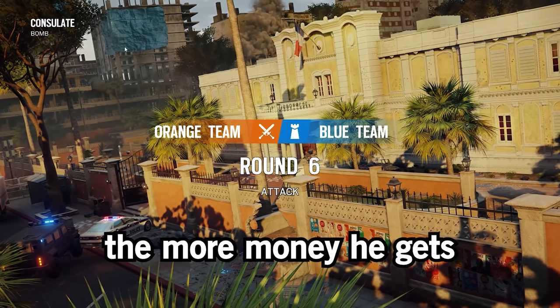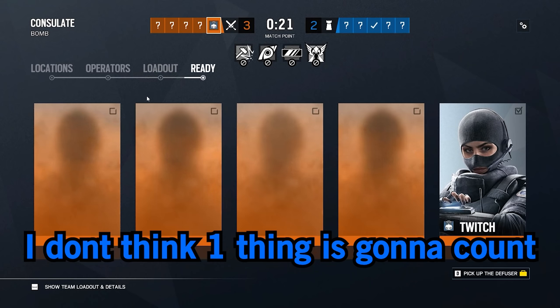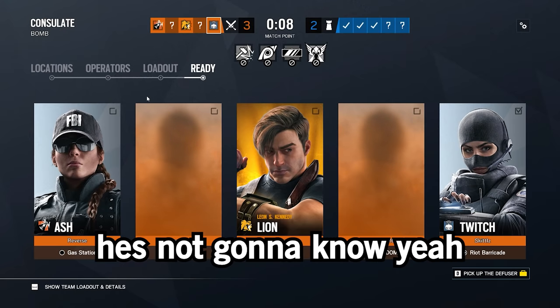Why does he need me to do this? The more downloads he gets, the more money he gets. He's literally like a lobbyist. He's asking everybody to download it for him. I don't think one thing is gonna count. Should I just tell him that I did it? Yeah. That's so fucked up. Yeah, there's no way he would be able to know. He's not gonna know, yeah.